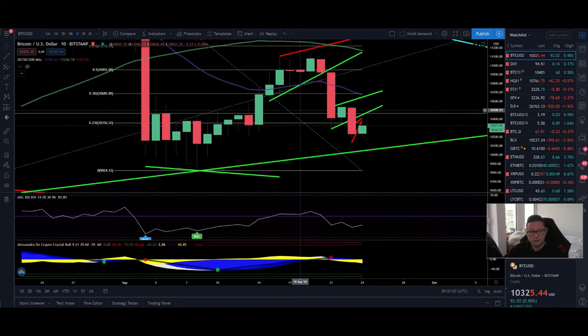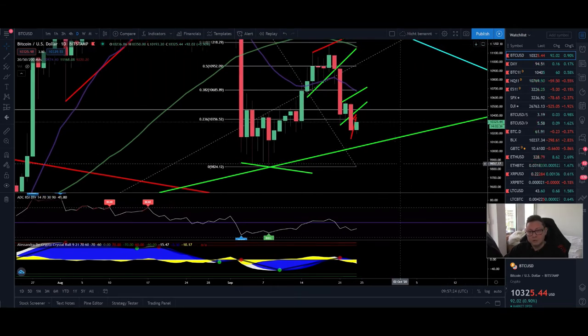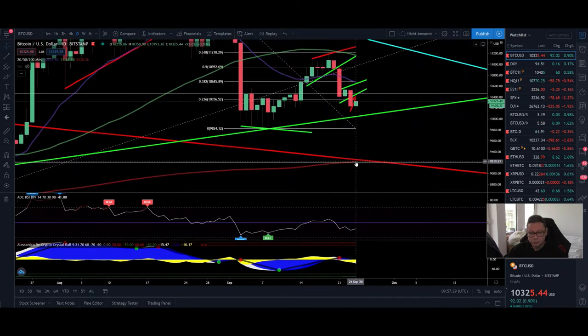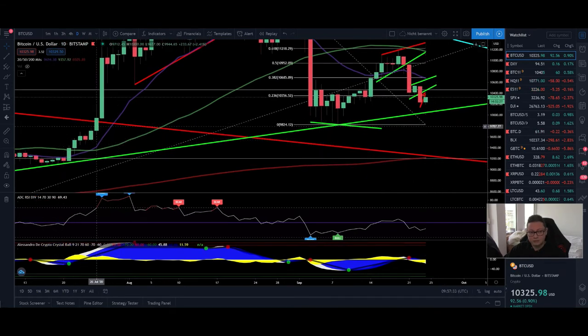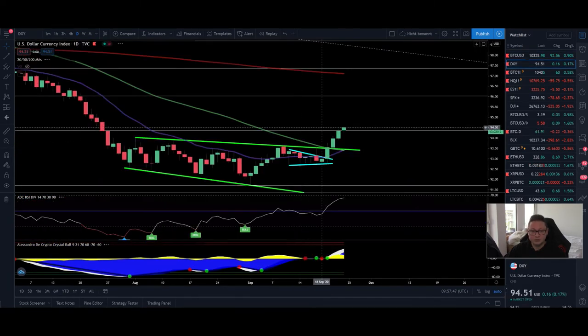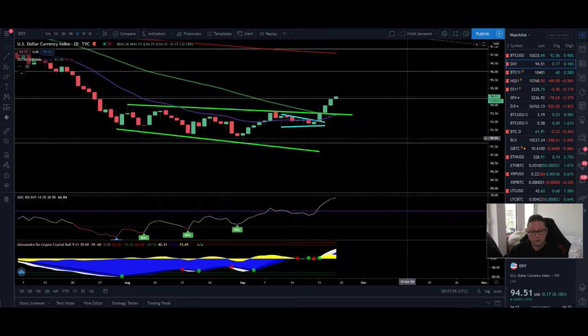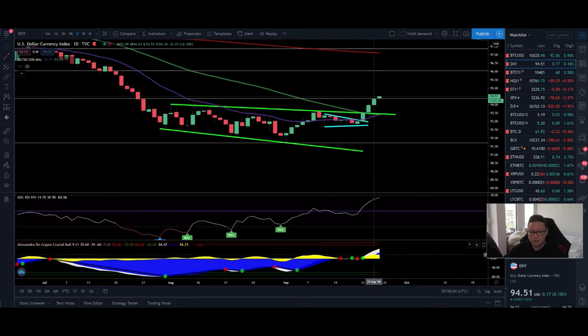Opening the daily timeframe, we're still trading below the 20 daily moving average. If we see pushes to the upside, watch out for $10,470 up to $10,700, where the 20 daily moving average is lining up. The daily still has room to the downside — bigger timeframes are looking more bearish. I'm expecting continuation to the downside, potentially testing the 200 daily moving average at $9,200 and closing the CME gap at $9,600. On the DXY daily, I expect continuation to the upside towards the 200 daily moving average, and then a reversal lower — taking out the lows at $9,160. Once I get a sell signal on the DXY and a buy signal on Bitcoin, we'll see a big run to the upside.